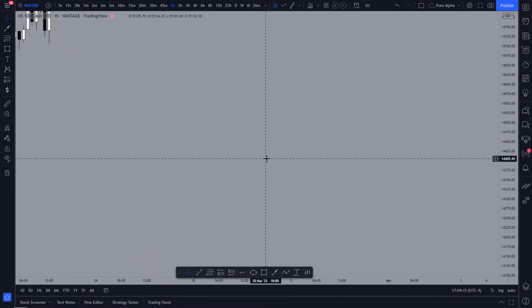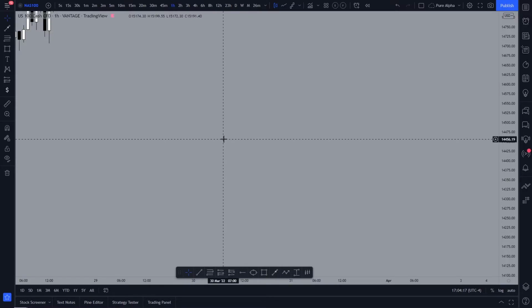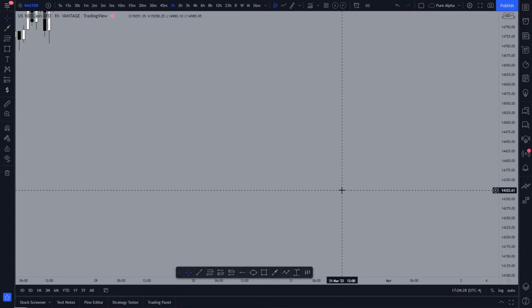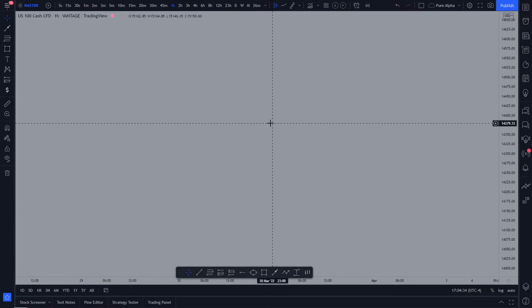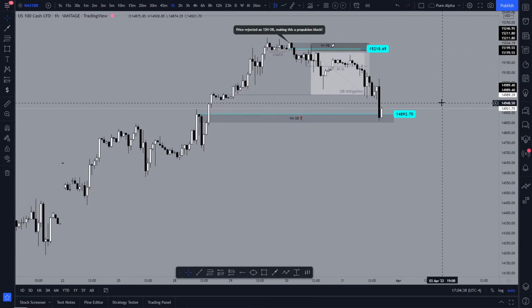So all this stuff comes with precision, but from my experience, let's say there's maybe a 70% chance that price does come back to the propulsion block. So I just wanted to mention that to you guys, because it's not like it always happens. And here's the thing, I'm open to it not coming back to it. That just means that I just won't be in the trade, and it's not the end of the day. There's a new opportunity every day.